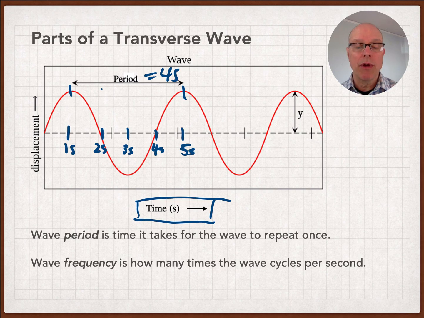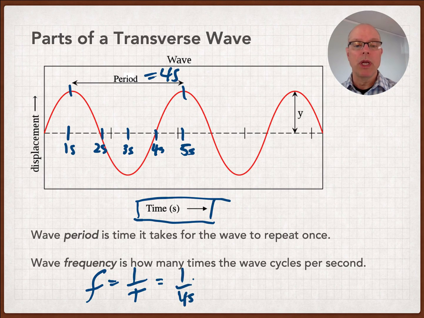Now, there's a flip side of period called frequency, and it's literally the flip side. So frequency goes by letter f, and period goes by letter T, and they are reciprocals of each other. So if I have the period, I could just take it and put it into this little formula. It's not even really a formula, but I'll do it. 1 over 4 seconds, and I just do the math, and I get 0.25. And rather than go around calling it 1 over seconds, people came up with a unit that's, as usual, a famous dead guy who deserves credit. This is called a hertz, big H, little z, and it's named after Heinrich Hertz, one of the granddaddies of radio.